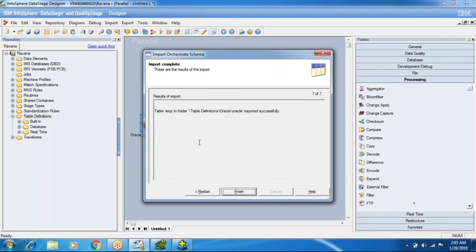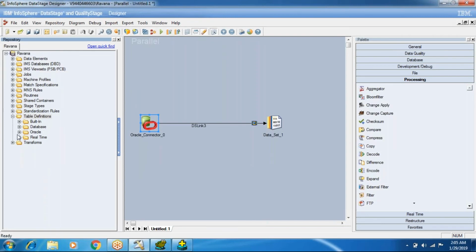Once you click on import, this is the information you get if it is imported properly. Table definition, Oracle, imported successfully. Click on finish. See now the Oracle configuration. This is the table definition symbol.